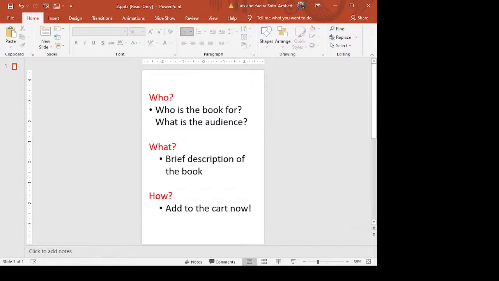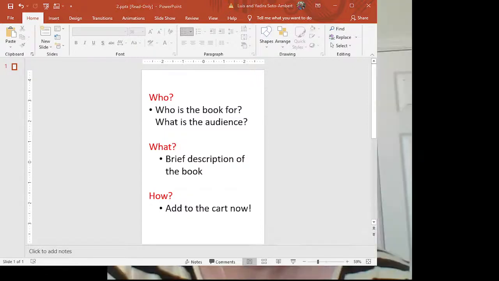The great thing about KDP now is the ability to write down in bullets. You can bold. Before, you used to have an HTML code that nobody knew, and it was very, very hard. You gotta know the code. There was no other way around it.